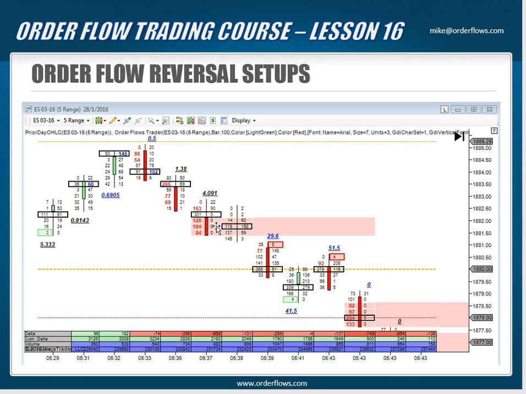Now, one of the things I just want to point out is, a stacked imbalance is 3 imbalances in a row. But there's going to be bars where you have the imbalances, but you have them spaced out. You got 265, and this one, 59, is not. 79 and 69. It's still imbalanced, but it's stacked a bit differently. It's just not stacked on top of each other in that sense.